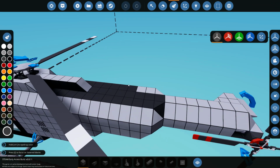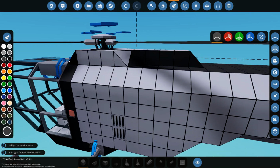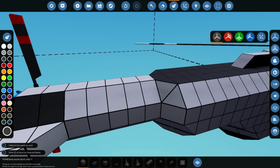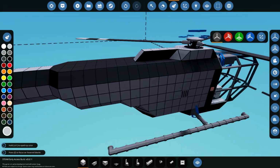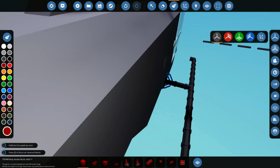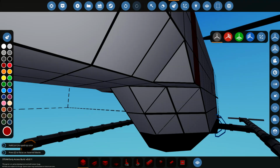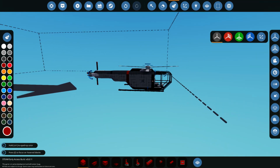Right, you know what? I'm going to paint it while I'm just being annoying. Here we go. Put that there. We're going to paint this. Big long line, and we're going to paint it all the way to the back. There we go. Going to do the same on the other side. Ooh-wee. There we go. Good. Take this off. And I want to put on a ring. A red ring is what I want. So that's what we're going to have. A red ring all the way around the outside. Fantastic.